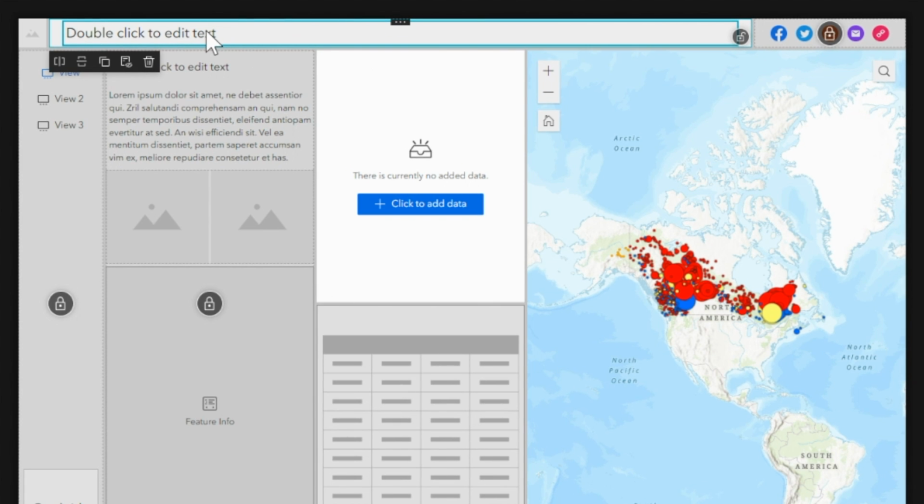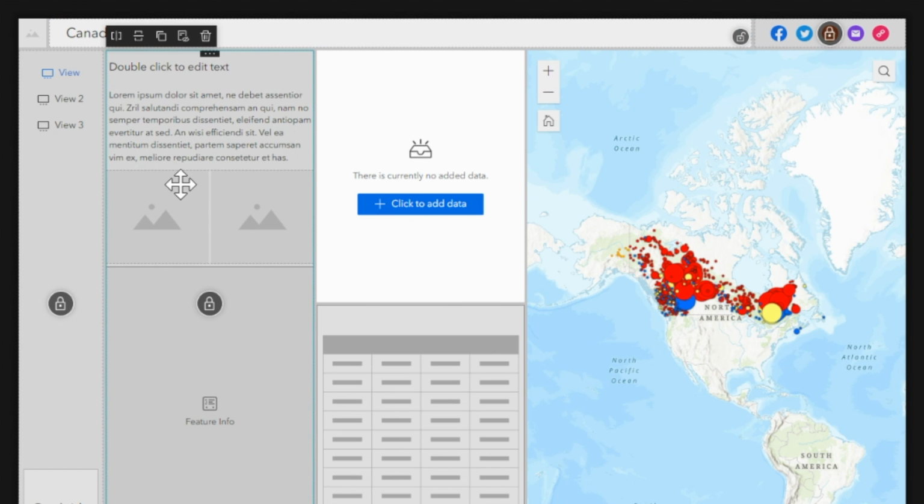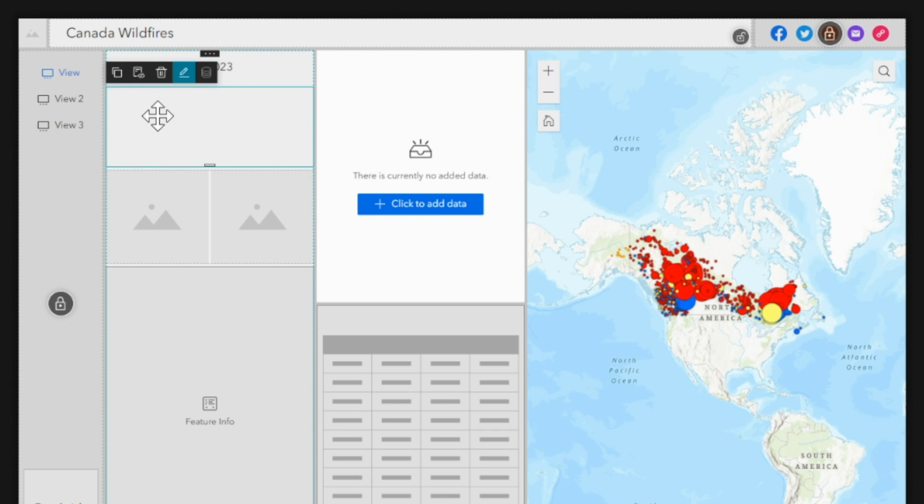We can unlock this text box and just go ahead and put in the title. And then we have this card here that we can fill out with any description that we want. We'll just put Canadian wildfires 2023. And then in the body of the text, we can also put whatever we like. You can put as much detail as you want within these text boxes. So we'll just put wildfires, short and sweet.